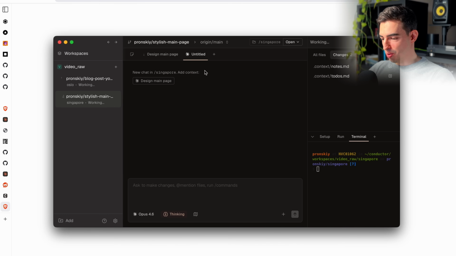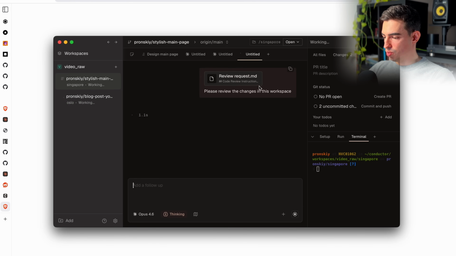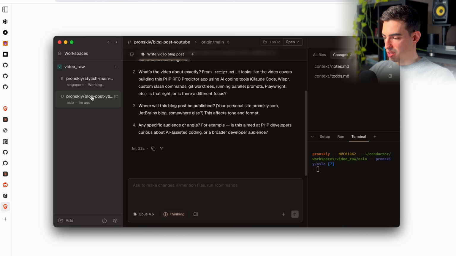So I can open multiple chats in this. Basically, I see that these are features. So if you work on one feature, create work tree, workspace as they call it, you have multiple chats here. And then on the other feature, you have multiple chats for the other feature. That's pretty cool. So when it's done, it can open PR, pull requests, can do this code review. It's very simple, I'd say. It looks really nice. I really miss this simplicity working with multiple features at the same time in PHP Storm.